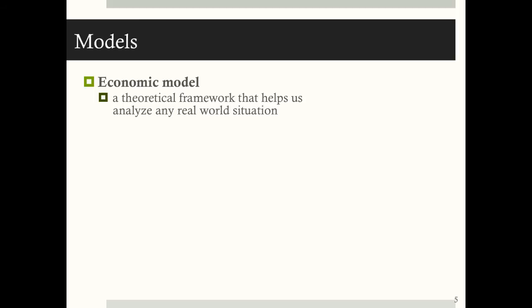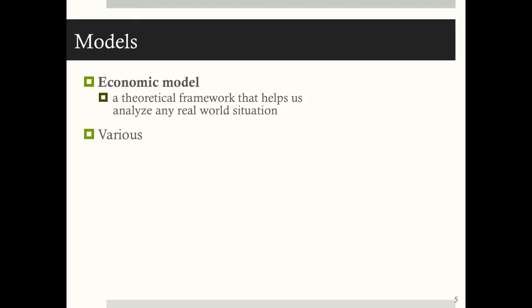Now, to an economist, in our broad discipline, remember, we study everything from purchasing decisions to sports to crime, poverty alleviation policies, and so on and so forth. So an economic model is just a theoretical framework that helps us analyze any real-world situation. And a model can take a variety of forms.